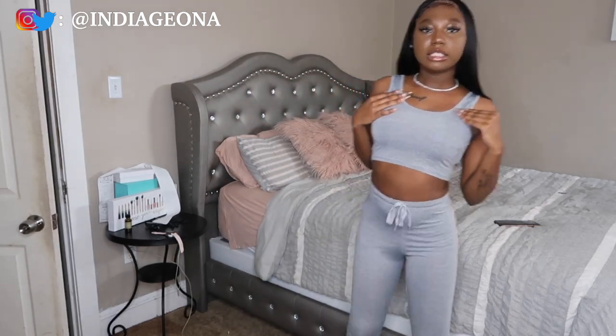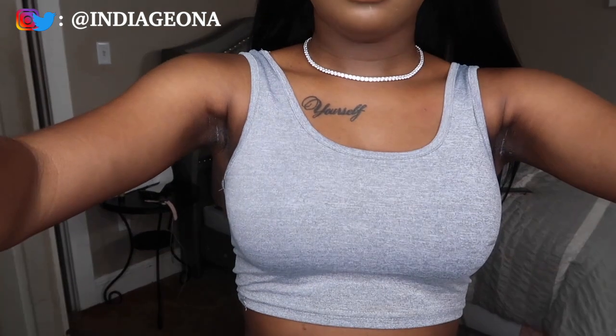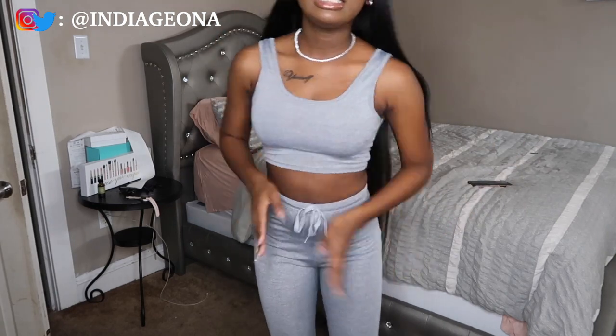I'm actually going to start with the outfit I have on. It's a cute little two-piece — it has a ruffle bottom on the pants, like a ruffle pencil style. This is really cute, I like this set a lot. I got it in size small, it's from AliExpress — just a little crop top and ruffle pants. It wasn't too expensive; AliExpress is always cheap. I would give this outfit a nine or a ten — it's just a chill little fit I'd wear out to the mall.